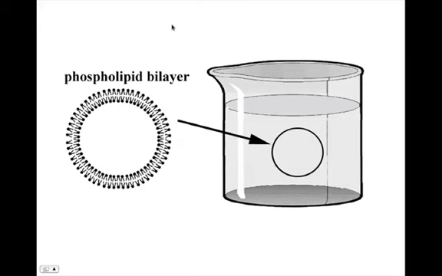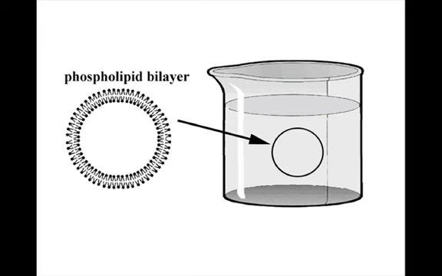All right, this audio video handout is about osmosis, and osmosis is the diffusion of water across the cell membrane. And all cells, any living cell, is surrounded by a cell membrane. It's also called a plasma membrane, and those cell membranes in all animals, plants, bacteria, every living cell, are composed of phospholipid bilayers.